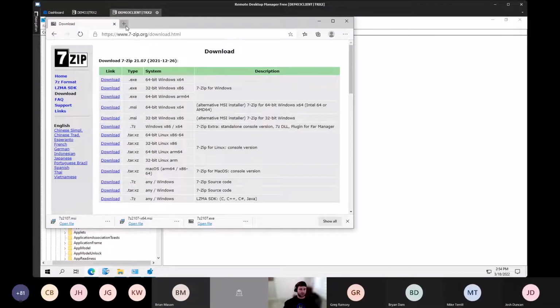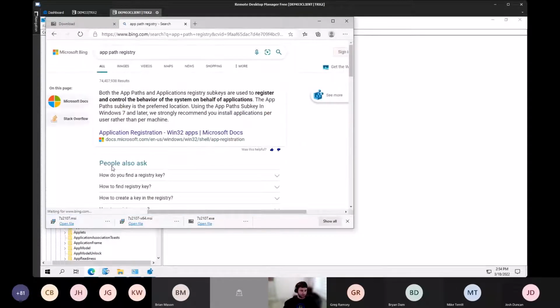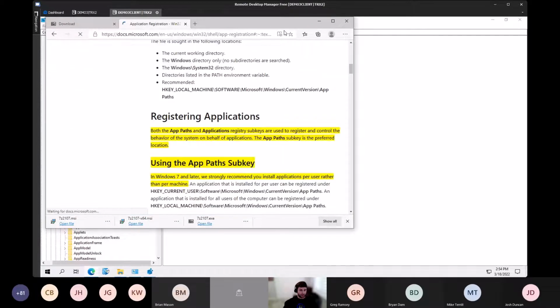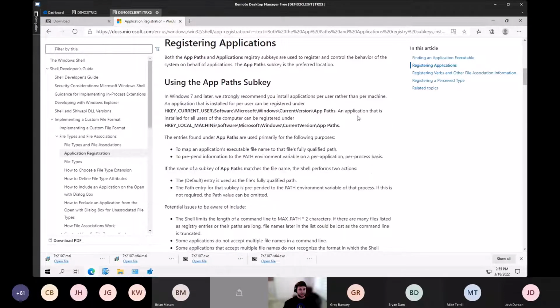There are some cool docs on this that I actually kind of fell into. App path registry. I'll try to share this one out. They have a whole doc on registering applications and the App Paths subkey. It says that an installed application can be registered over here, and it's used to map to the fully qualified path and to prepend information to the PATH environment variable.